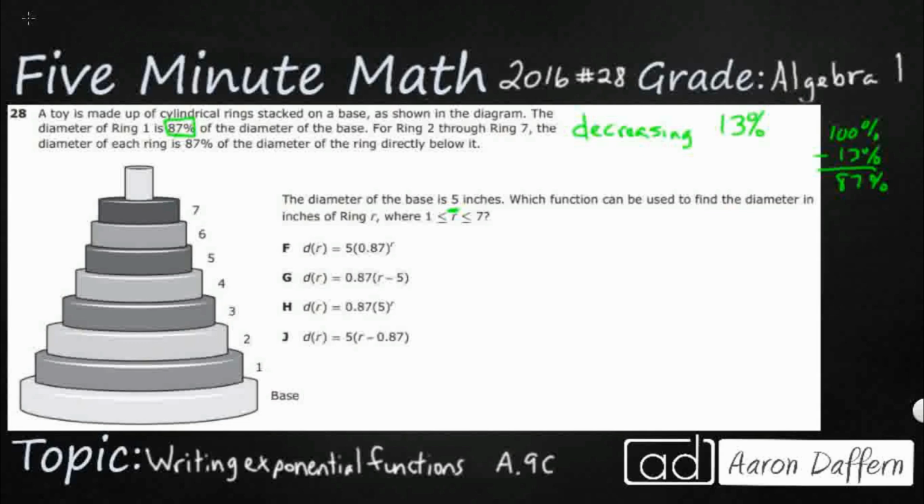Okay, well, what do we know about exponential functions here? Well, let's go to our standard form here. So y equals a times b to the x power. And so it's going to look something like this. So that means we could, let me take a look at this. We can automatically say g is out, j is out, because they don't have any exponents, right? You at least have an r right there in f and h. But this is an exponential problem, so we are needing an exponent.